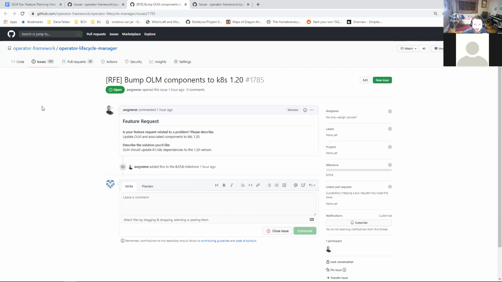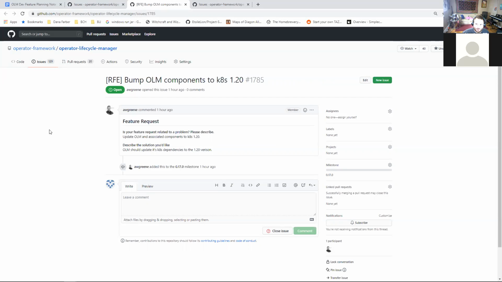Any thoughts? Do we have to be concerned with, we're going to run into bugs and so forth with older OLM releases. Are we going to have multiple branch strategies to support the previous versions of the Kubernetes componentry and the newer ones? Because I think there are breaking changes there.